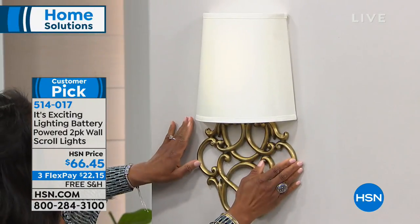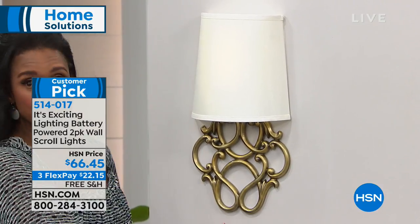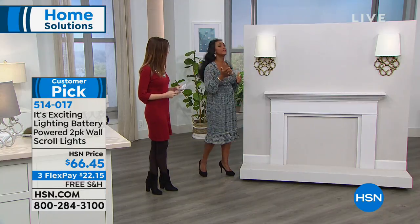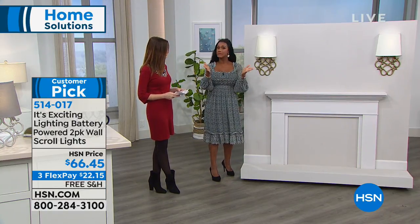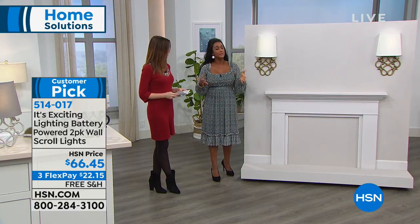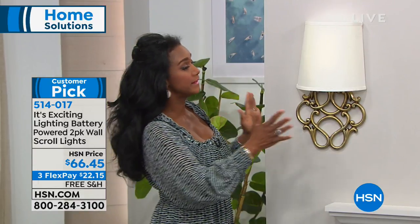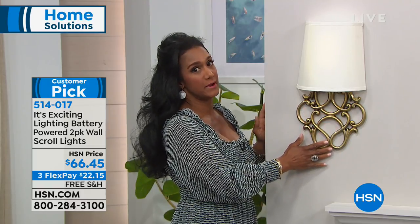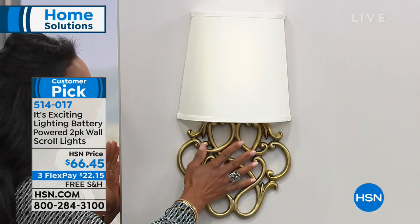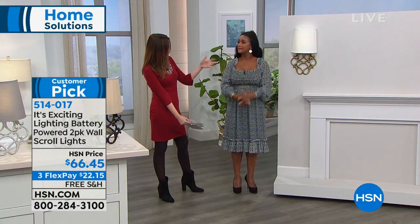Just make sure it's lined up and it gives you the look of being hardwired — it's hard to believe it's battery-operated. It's Exciting Lighting is the leader in battery-powered lighting. With all the storms and power outages happening — especially with our aging electrical grid — it's important to have elegant, beautiful ambient battery-operated lighting somewhere in your home, whether it's a dark hallway, stairwell, or any room you choose.